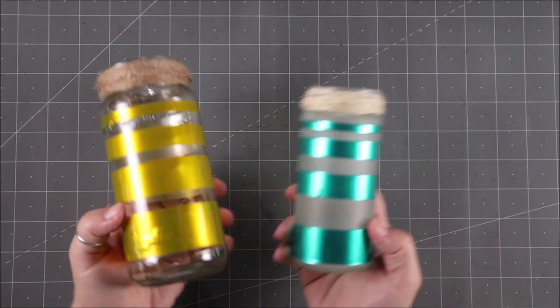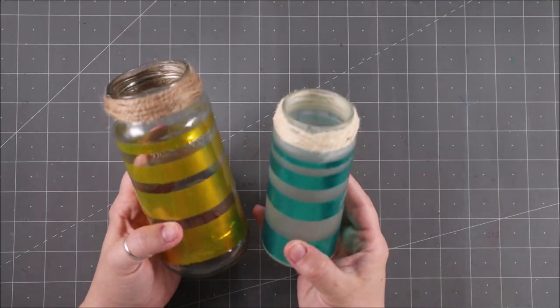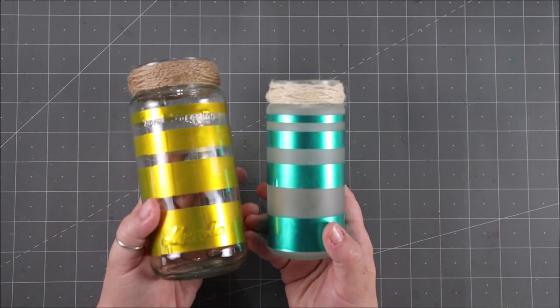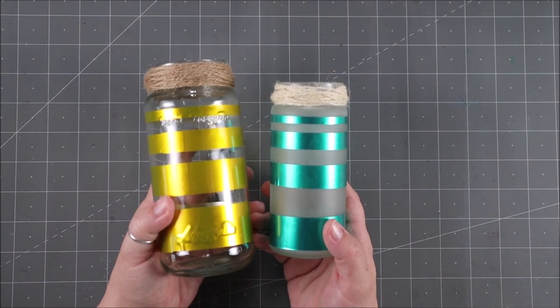Hey everybody, it's Erin Reit and today we're going to learn how to make these two cute upcycled jars with a little bit of vinyl. This one's etched, this one's not. Super easy, super simple, and let's get started.